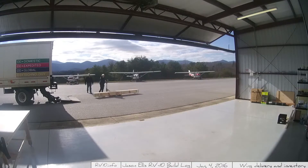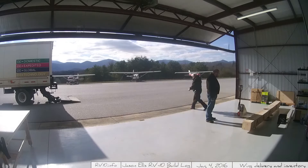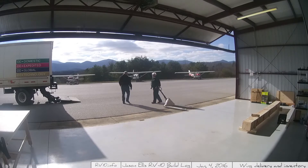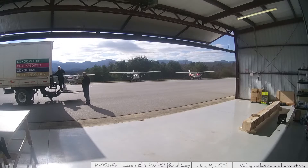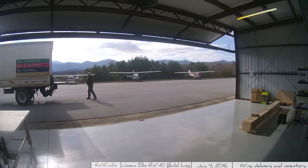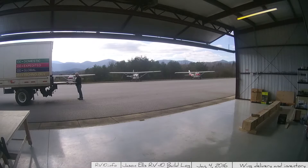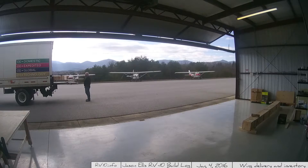Here you see the guys unloading it off the truck. Thankfully, this particular truck had a Tommy lift on the back of it. The first one didn't — the empennage kit, he didn't have a Tommy lift, so we had to manhandle it off there. I think they learned their lesson. That particular crate, I talk about it later, but it's a little over 12 feet long. It's kind of amusing watching him jimmy it back and forth to get it off that truck, because that truck is only like six or seven feet wide.